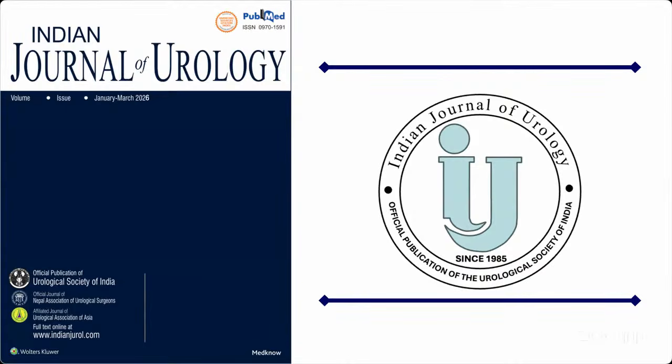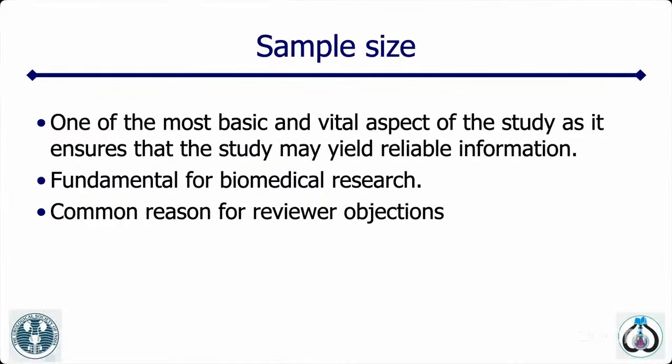as an associate editor. When I send back any study to the editor saying that study needs to be rejected because sample size is not good, the rejection happens immediately. Otherwise, the editor probably looks at the study in more detail before rejecting it. So what this means is that sample size calculation is one of the most important things that a reviewer of a study would look at, because undoubtedly it's the basic of every study.